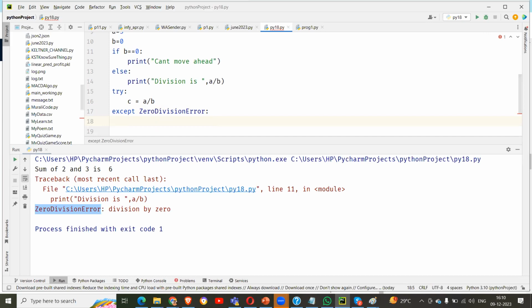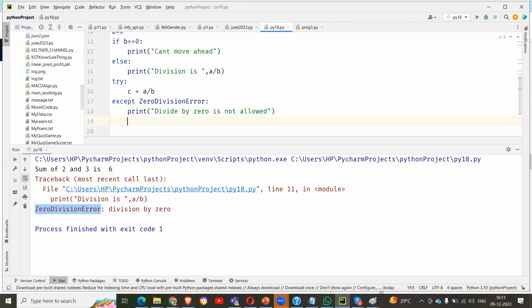So here you say except ZeroDivisionError, and then you can say print divide by zero is not allowed. So you have try, you have except.